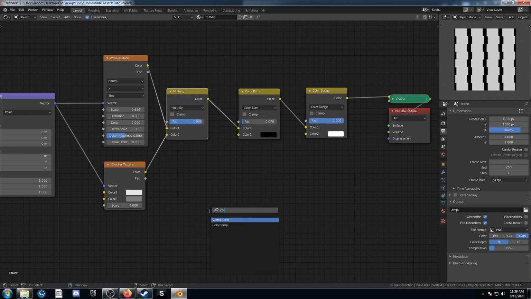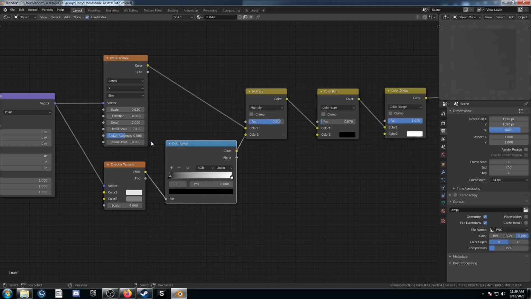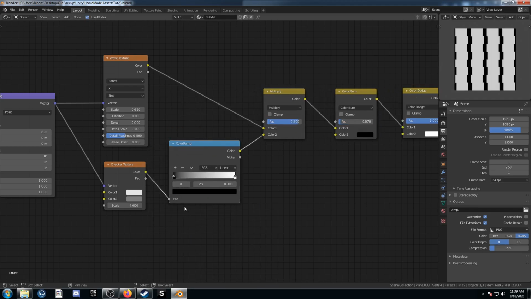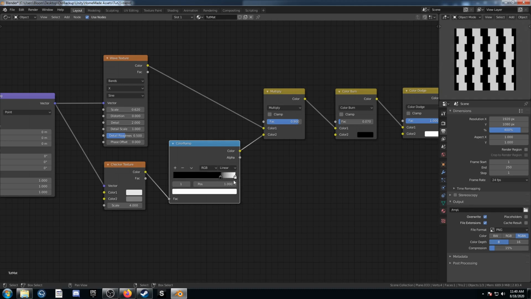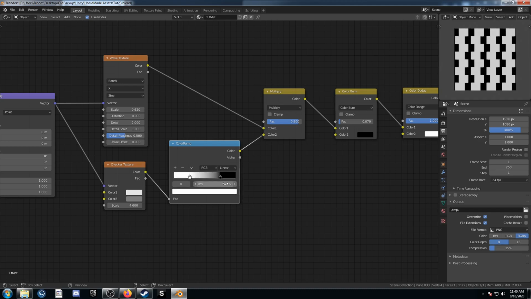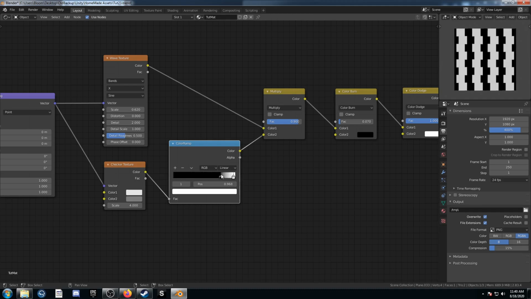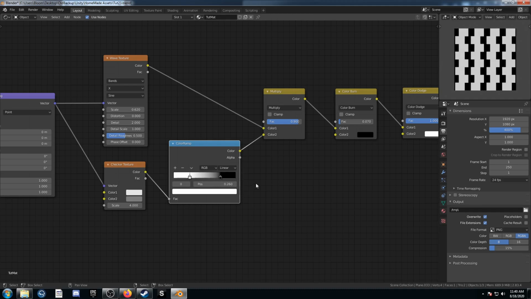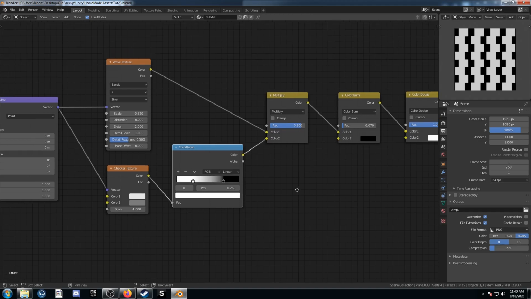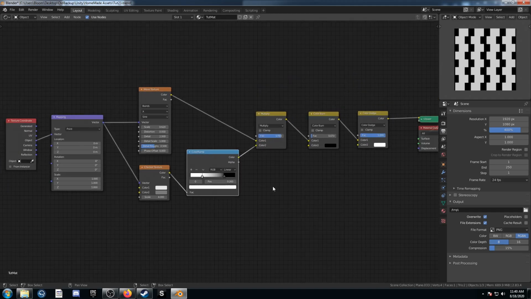And then let's put a color ramp in just after this checker texture as well, just to control this a little bit more. What I'm going to do is move the black to 0.76. I'm going to move the white down to 0.26, just like that. So if we control these, it controls the size of those little pieces that jut out to a certain extent. It's just a way to have a little bit more control anyways with that color ramp. But this is texture 19.